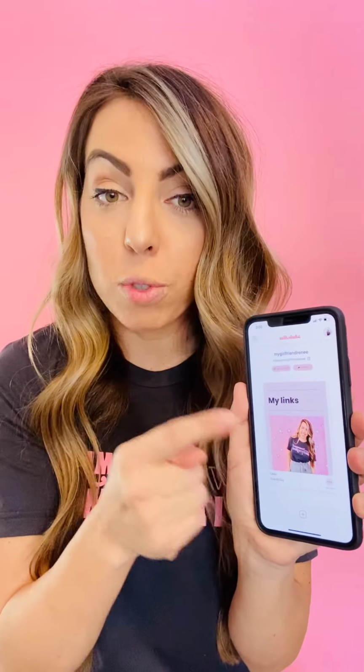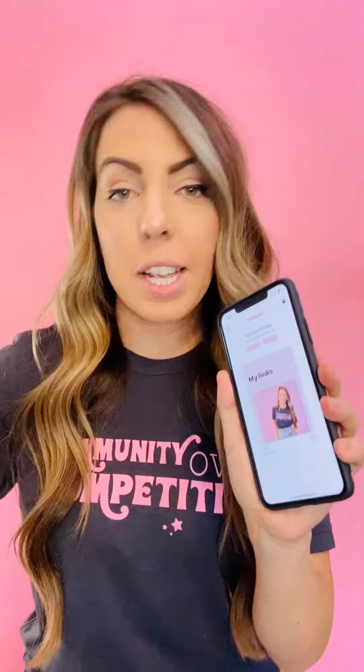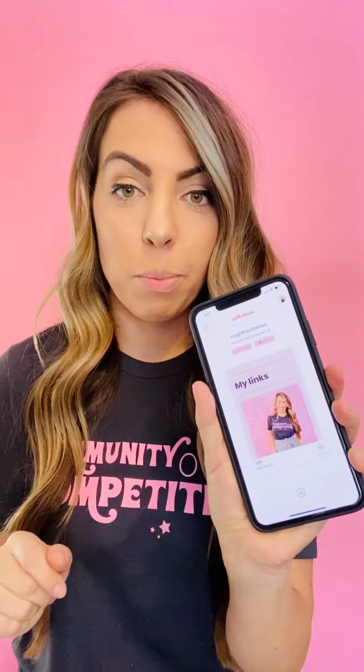So all you do is download the app, and then you're gonna go ahead and pick. They have different designs that you can choose from that's gonna fit your brand. So they have like simple, extra ones, traveling ones, floral, whatever kind of design that you like, you can choose and then insert a picture. The one that I chose is super on brand with me, as I will show you.